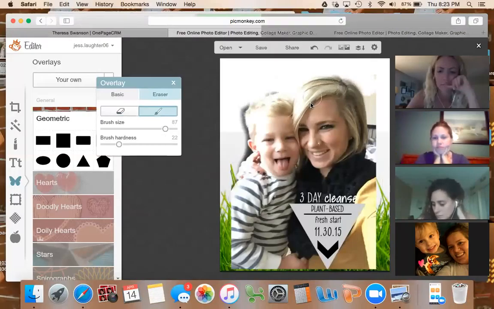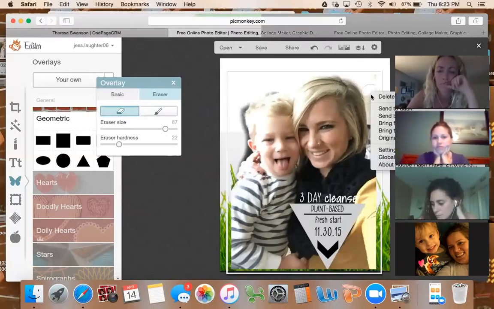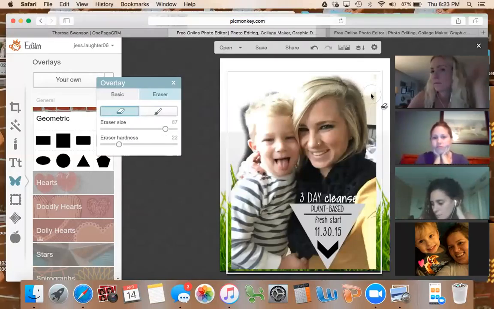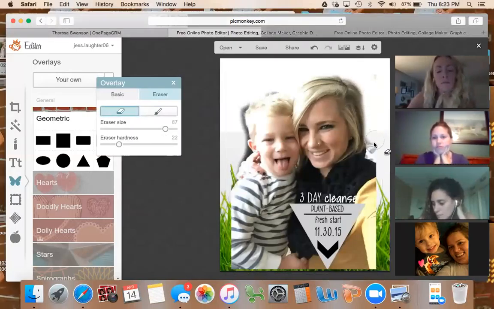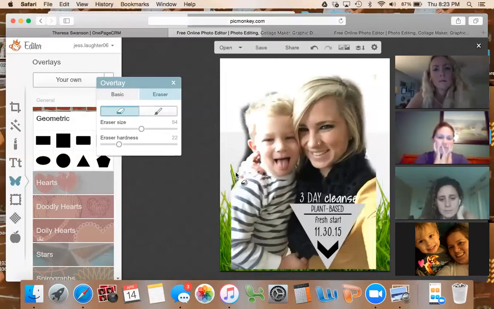Does that make sense? And then I just finish erasing. Then I'll make this smaller and go through this and make it so that all of this is cut off.